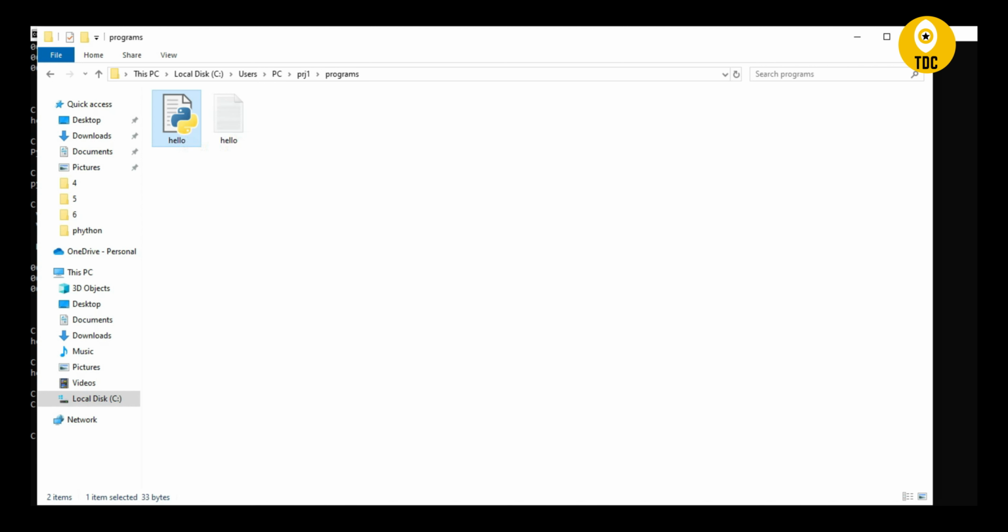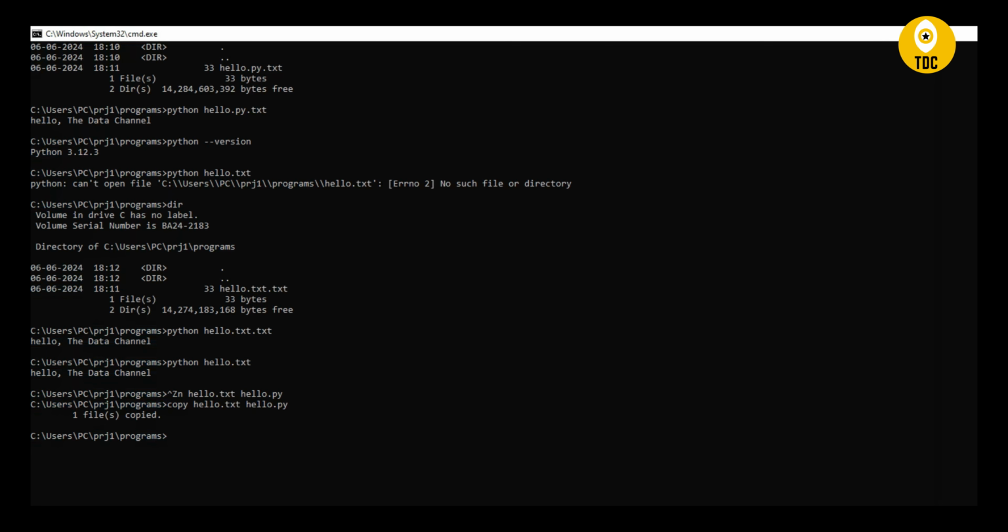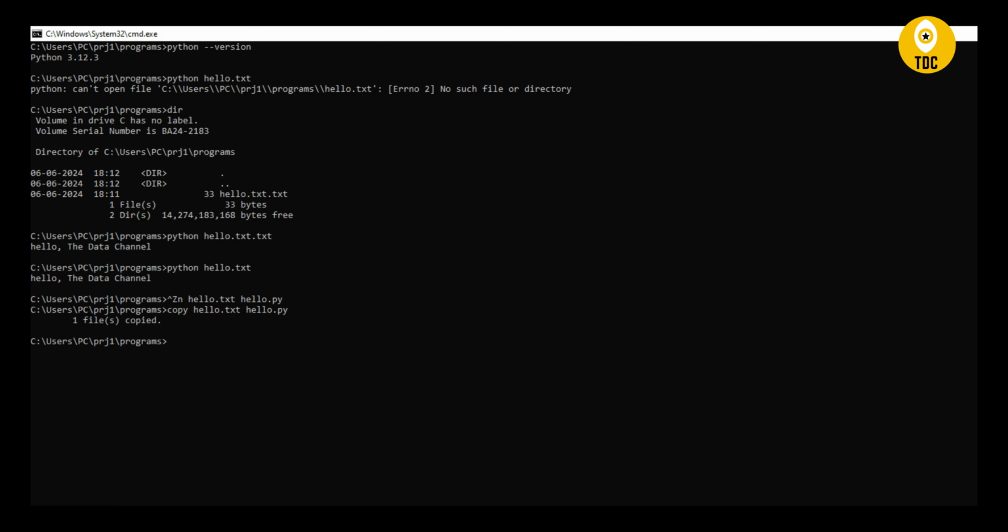So the main thing here is the naming convention, right? Even though it is hello.txt, the Python code is still executing. But think about a scenario where you have thousands or millions of files where you want to execute your Python code, and a lot of people are working on a similar project. They will not be able to identify which is exactly the Python code. So it is always best practice to use .py as the Python extension and execute the code. So this is clear, right?